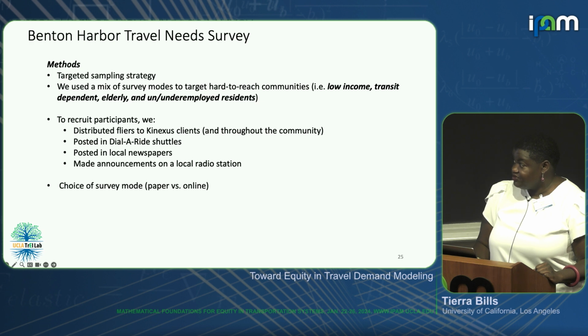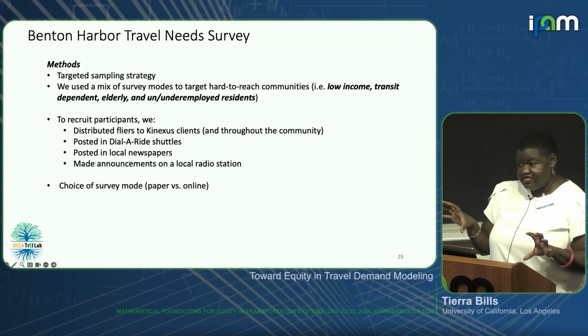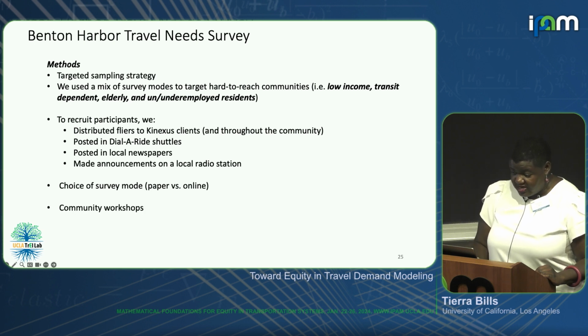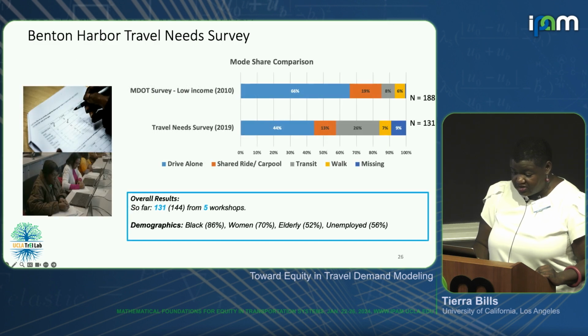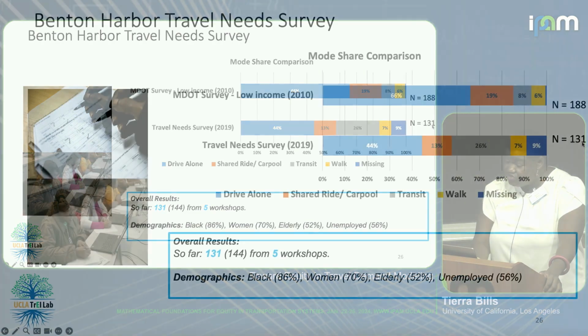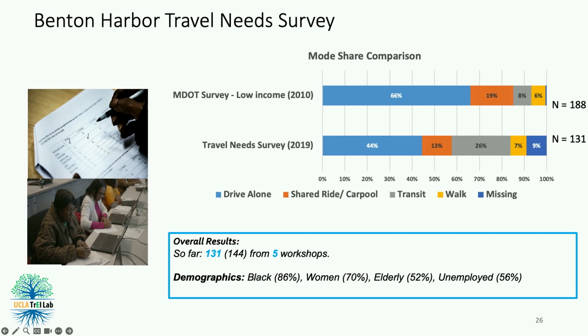Participants were offered an option to participate via paper or online survey, and also, I don't have it here, but there was a smartphone-based app as well as the option to carry a wearable tracker for 1 week. So we had participants do that, and we offered community workshops. Overall, we were able to collect 331 usable surveys from this process. This is a small sample, but also a very small community.